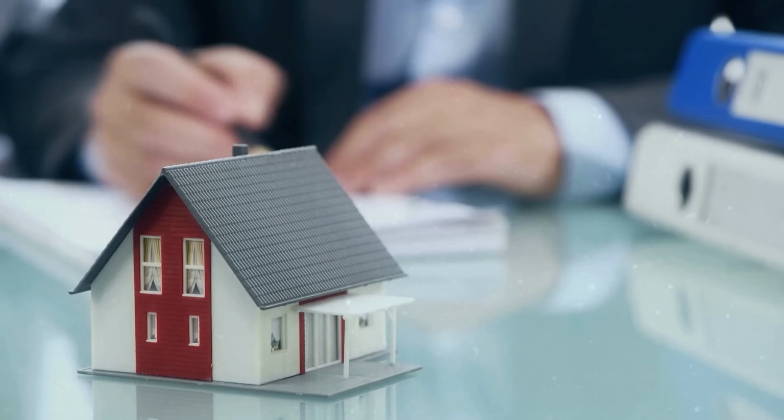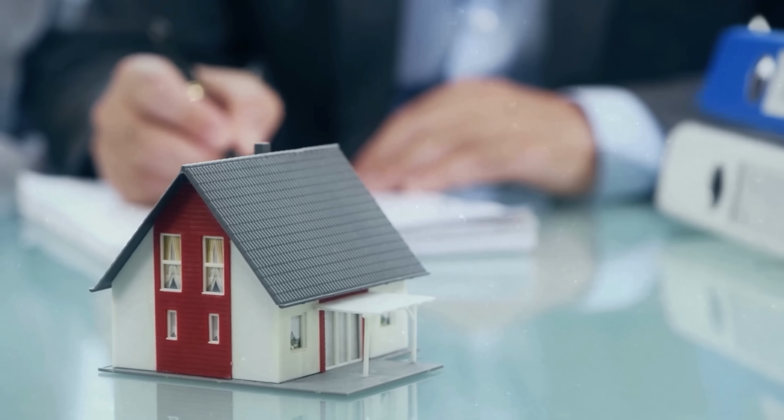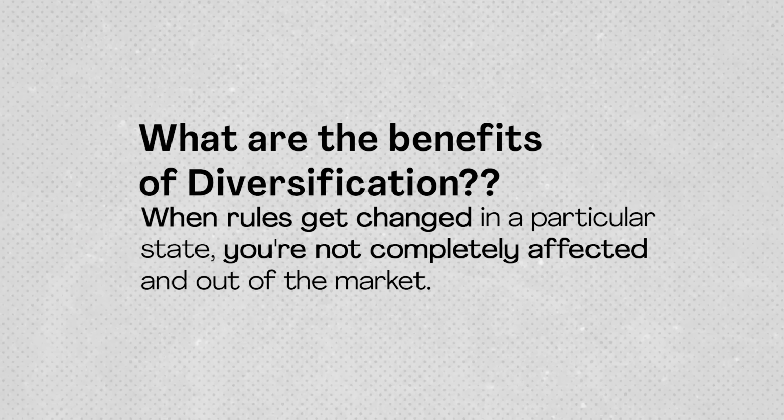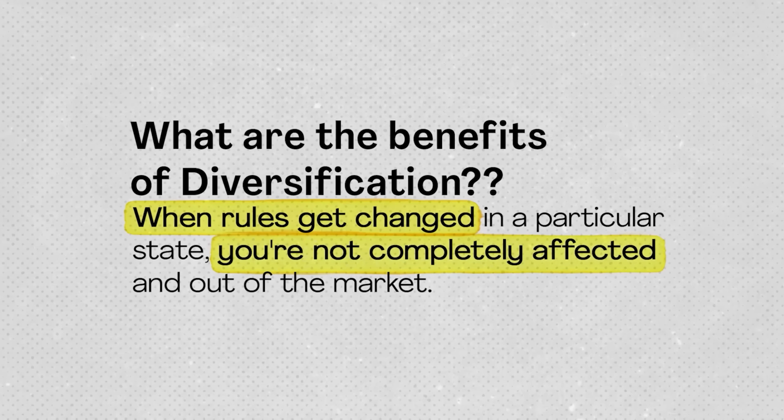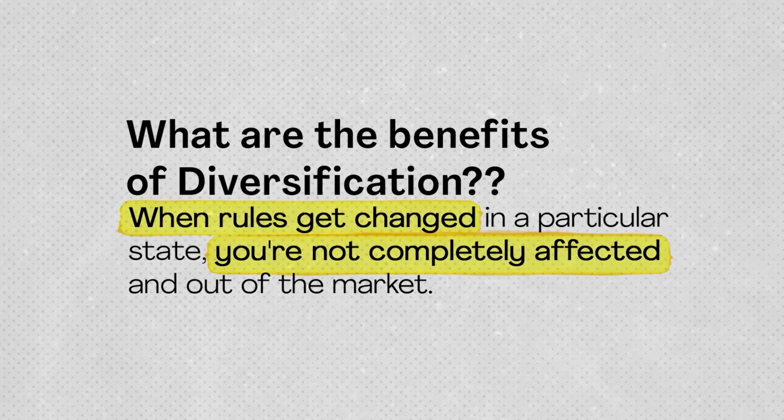So when you're building out a portfolio, what you should realistically be doing is say 1 or 2 property purchases in the same state or same area. Then you want to go hop over into another state. And what this does is it means that when rules get changed in a particular state, you're not completely affected and out of the market. Consider this, if you were in Victoria and you had property there and you were having to pay no land tax or very little land tax because again, the rules had changed only recently, at that point you would have been saying, yeah, things are all right.